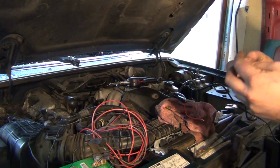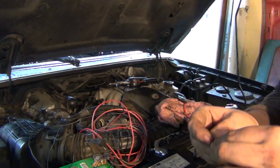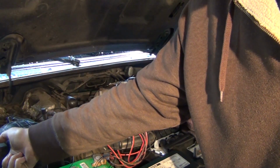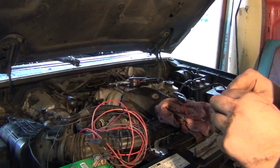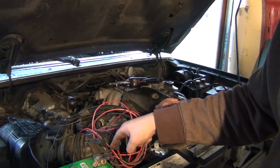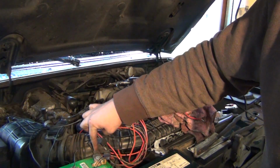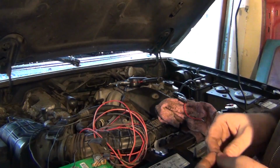Well, anyways, I don't have the right size eyelet. I was hoping to have one of the bigger ones, because I'm attaching it to the hot side of the starter solenoid. It has a couple of power wires going to the positive of the battery. I'm trying to keep stuff off of this. I'm trying to keep it clean, you know what I'm saying?